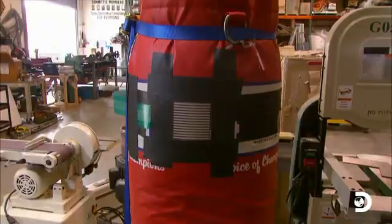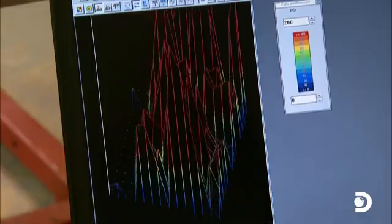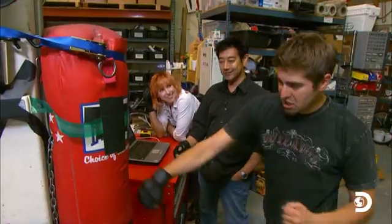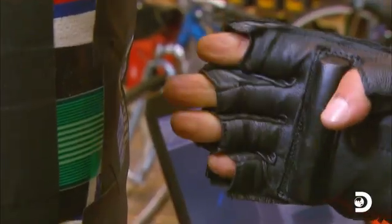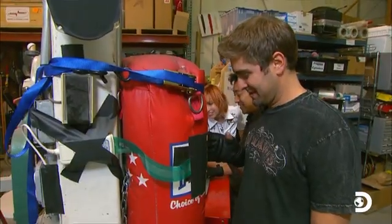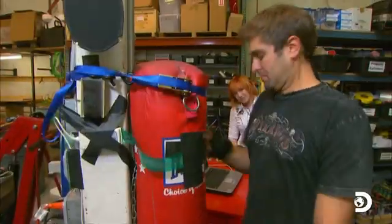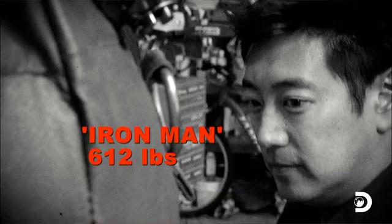Their very own Italian stallion shapes up first with a full-arm jab — peak force: 1,430 pounds. But of course, in the movie the heroine only had three inches of punch power to bust through the box. So Grant resets and Tori refocuses — this time from three inches — registering 781 pounds peak. With Tori down for the count, the others try: Boom Boom Belachi gets 785 pounds, Knuckles Byron 362 pounds, and Iron Man Imahara 612 pounds. That's not a lot of power, but they're not trained martial artists — and in the movie, she was. So let's find a real martial artist and see if he does any better.